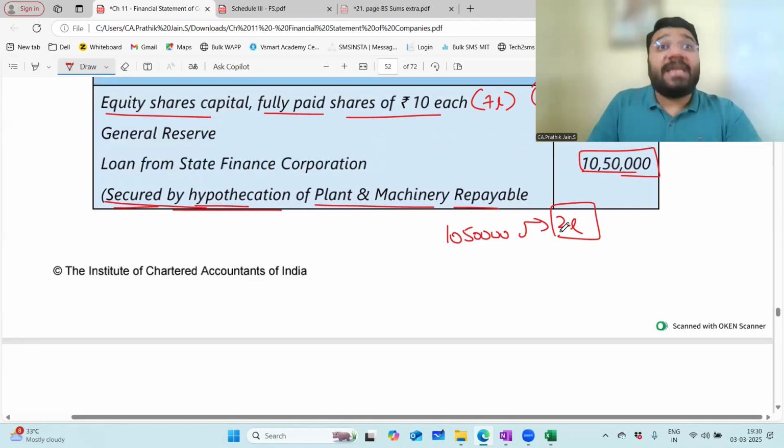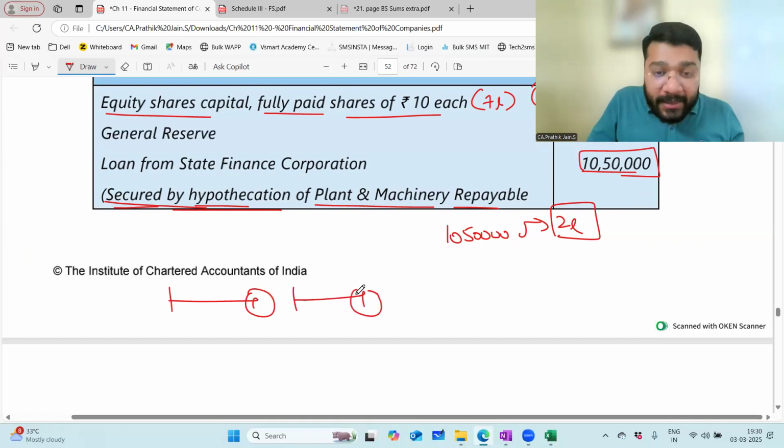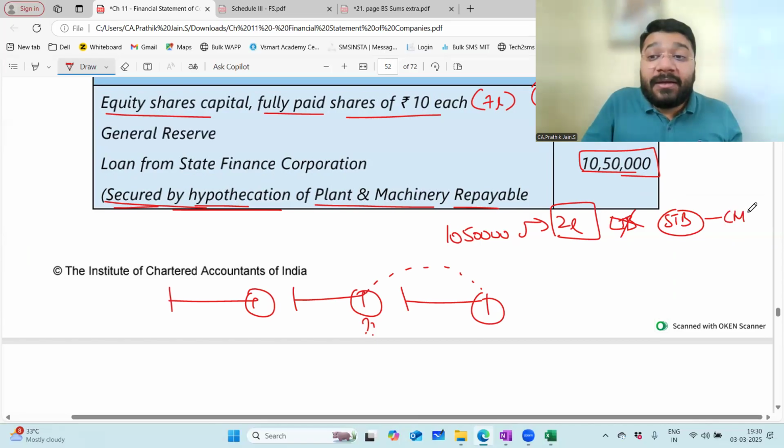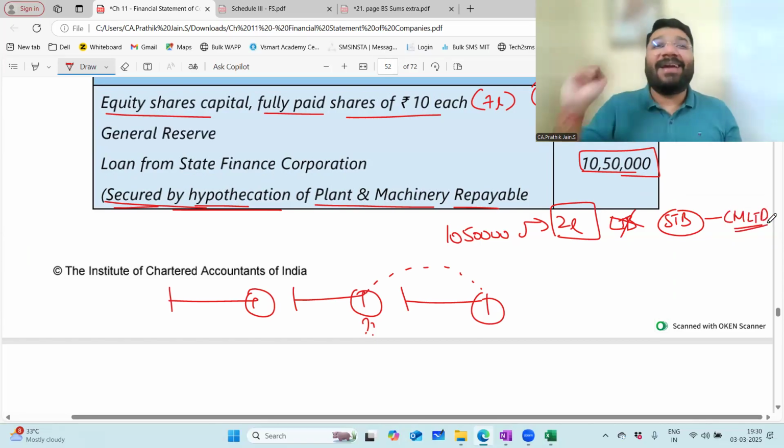So this 2 lakh, in the previous year, was long-term borrowing. But now we are going to pay this in the current year, within 1 year of balance sheet date. In the previous year, it was long-term borrowing. In current year, what are we supposed to do is the question. When are we going to pay? We are going to pay within 12 months of balance sheet date, which means we are going to pay the money on or before the benchmark date. So this 2 lakh rupees now you will reclassify from long-term borrowing to short-term borrowing. Where under short-term borrowing? Current maturities of long-term debt.